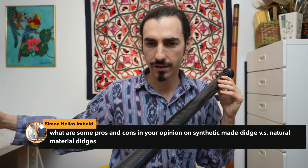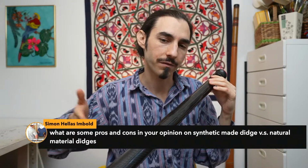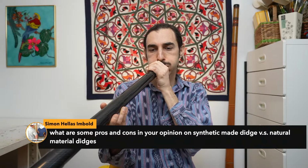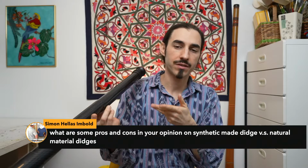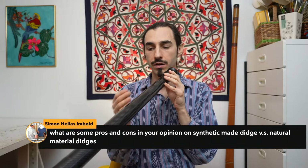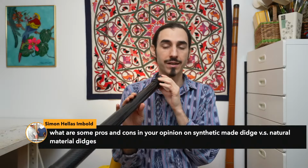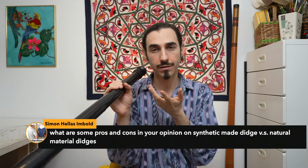My wood didge that I've been playing here also has a slide, and I'll demonstrate that, so you can get that either way. But here's the air didge. I have this on a very long, low setting right now. I could take off a piece or use the slide to get it higher if I wanted to. Actually, with this slide and tune adapter, I can get almost any key. But anyways, here's the air didge, so you can hear a little sound difference.